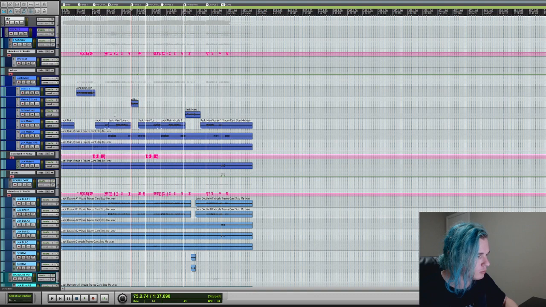But yeah, figure out what your main instruments are, figure out what can be pushed into the back, figure out what really makes that section special, and focus on those things. Focus on getting those mixed first, because that's going to do 90% of your mix for you. Everything else is just going to add a little bit of texture and a little bit of flavor.